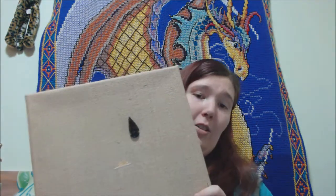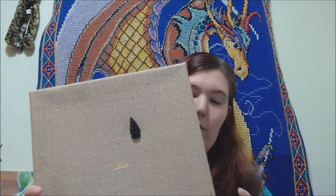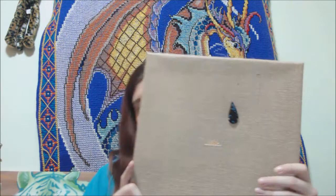Yeah, this stretch burlap, I didn't realize it, but they have like a glue, like a Mod Podge coating, so in order to stitch on this, you actually have to use some force to get it through the burlap. So, I think I need to invest in, what are those, thimbles? So, that is what I have done for WIPs today.